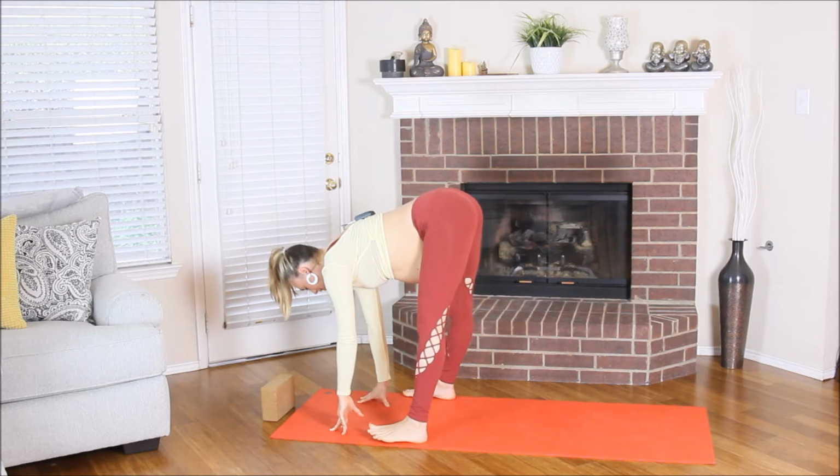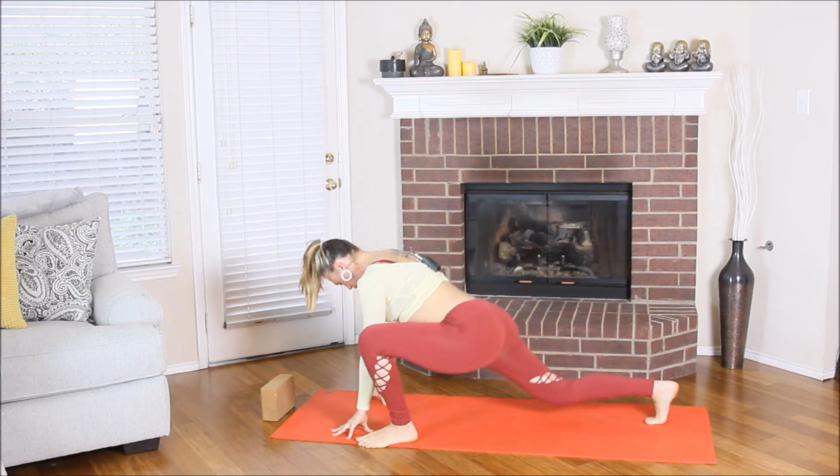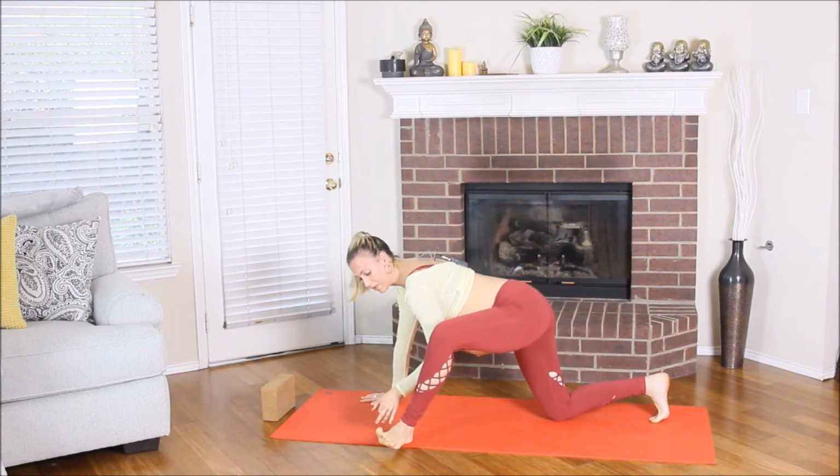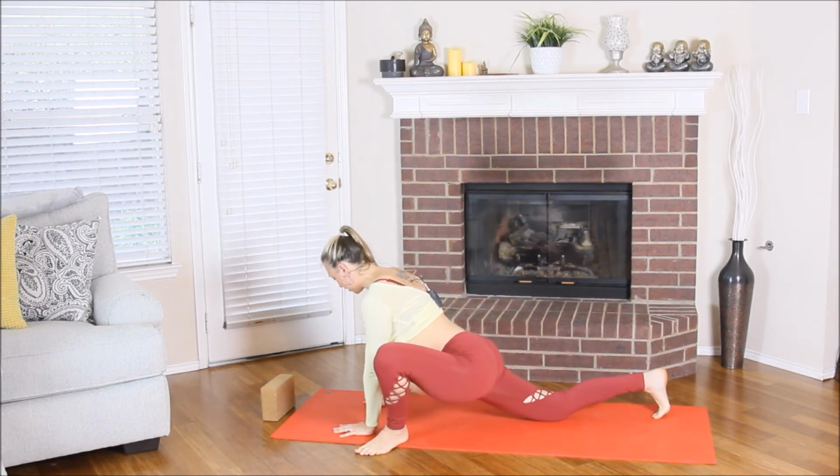And as you exhale, we're going to step the right foot to the back of your mat into lizard lunge. Lower down to your right knee. Pivot your left toes out, align the knee with your toes, lizard lunge.